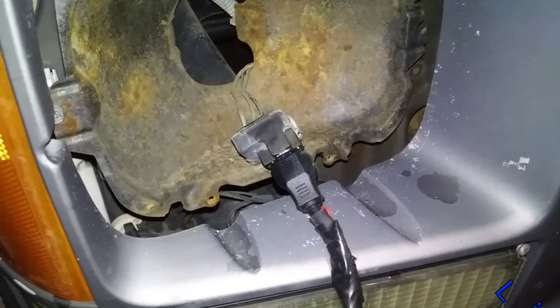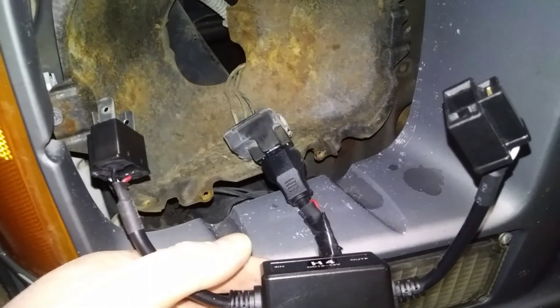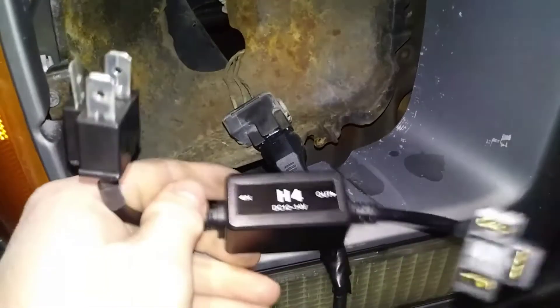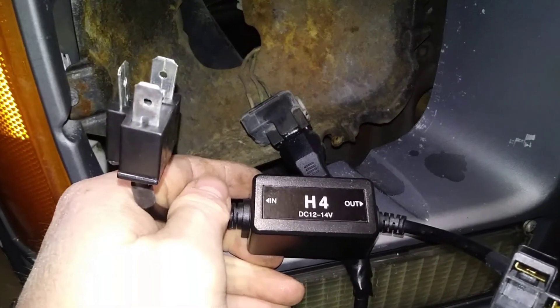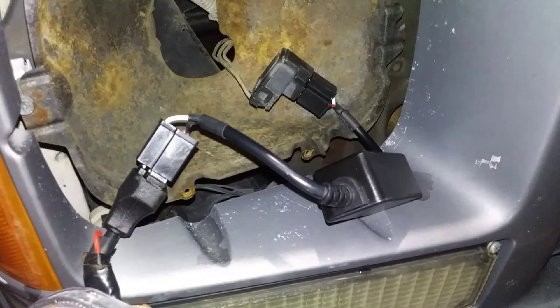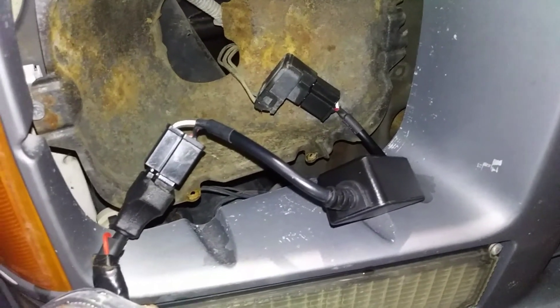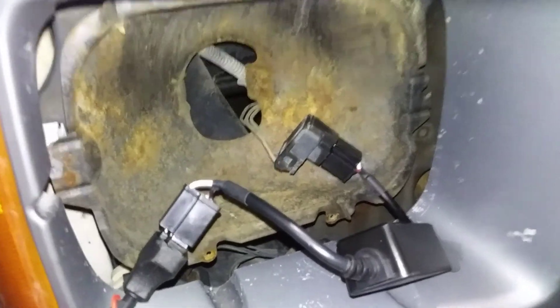The way these adapters work is you pull your headlights out and you put these little adapters in line with your existing headlight harness. They're mated on each end with the appropriate connector and it's pretty simple to do. When you have your harness in line it's going to look a lot like this. You can tuck this adapter behind the headlight, which is what I'm going to do, or if you have room inside the engine compartment you can tuck it behind the actual headlight basal down inside. I actually did fix the problem.